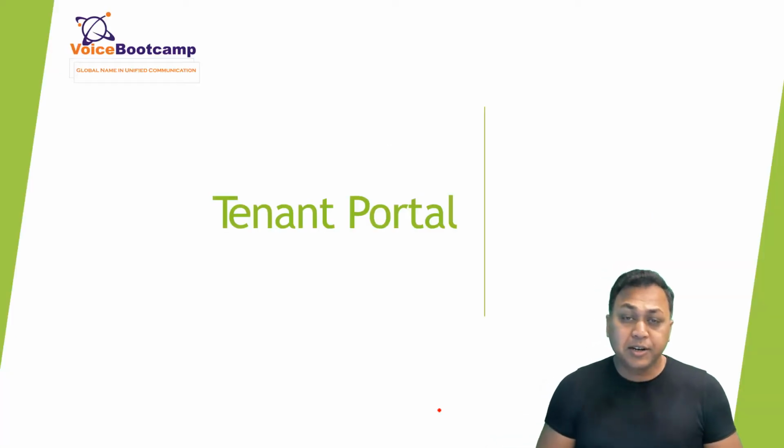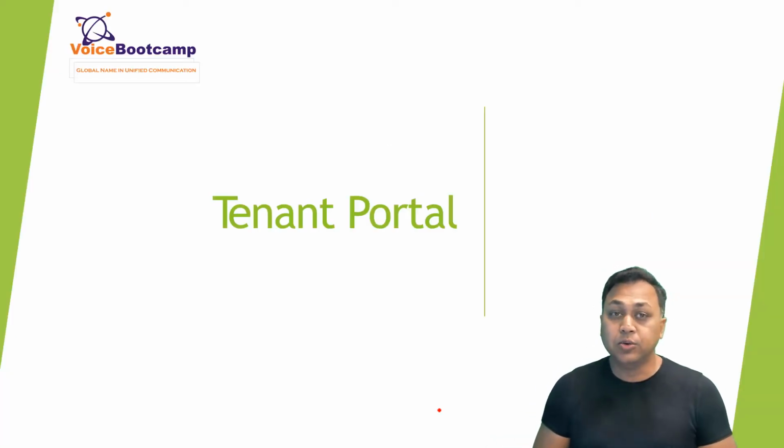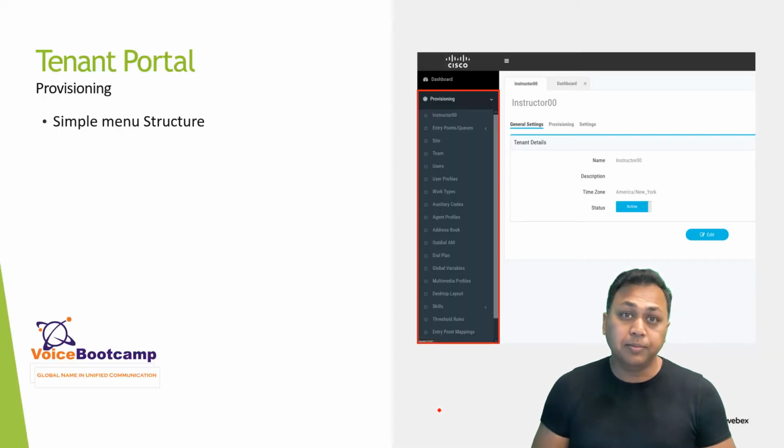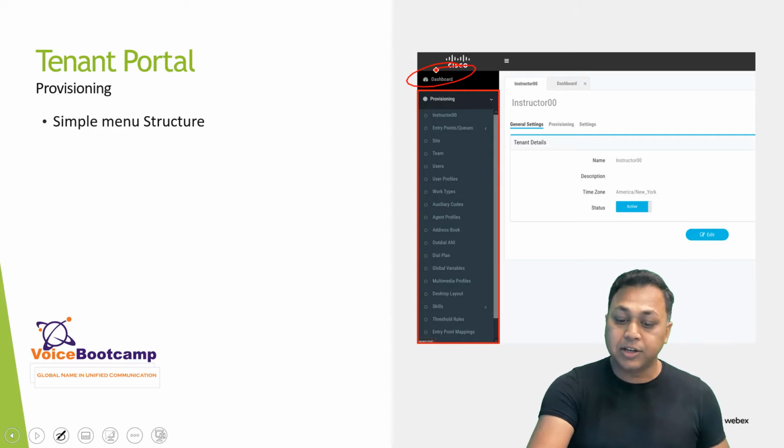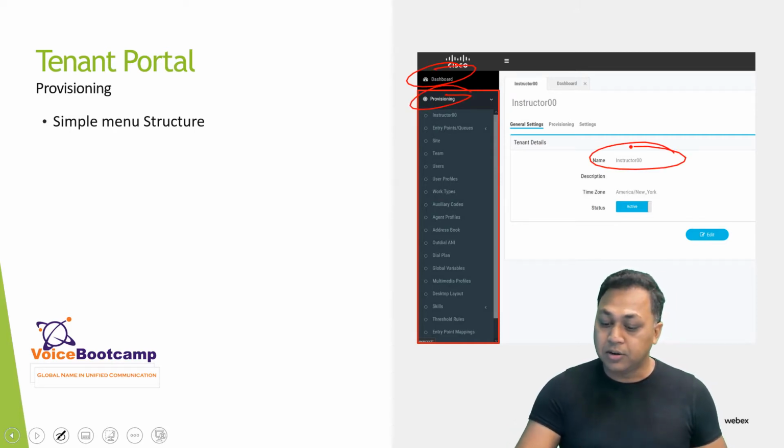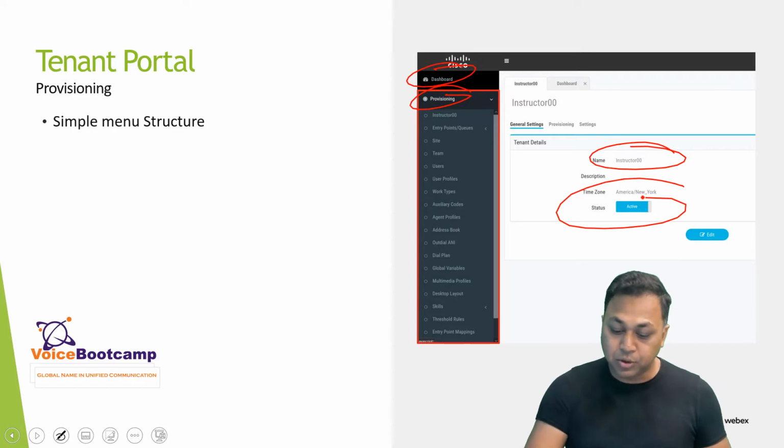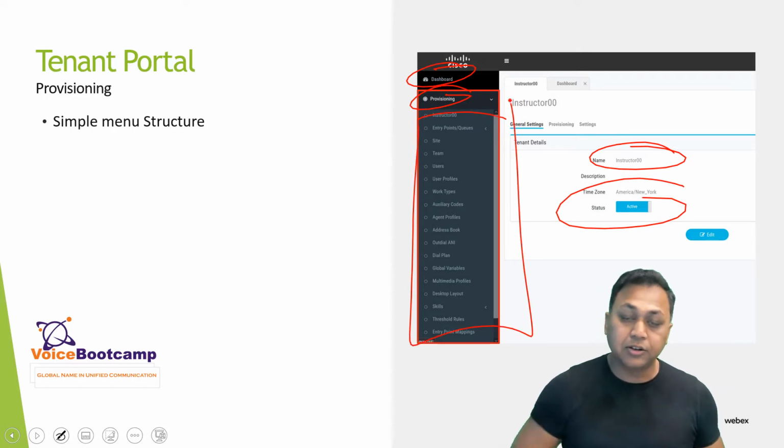Now, tenant portal is one of the first things that you will see when you log in. It is a simple menu structure. As you can see from the dashboard, you have provision, you have the information about the companies and your time zones, and of course, all the other structured or access or configurations tab that you might have.